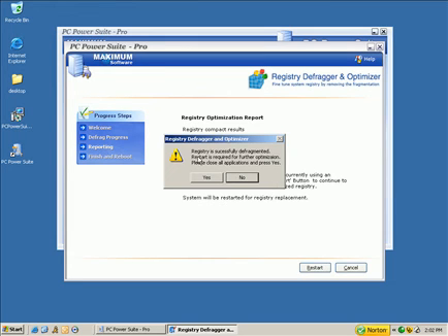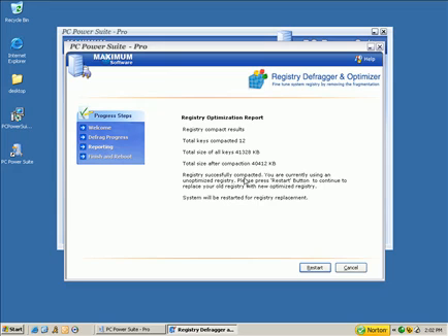Now, I do have a different version of this program installed. I actually use the pro version, so I have access to all of the files. There is also a registry cleaner and fixer in here and a startup cleaner under the system cleaner. Let's see here. Under system optimizer we have a memory optimizer which can run the utility we just used and the Windows optimizer.